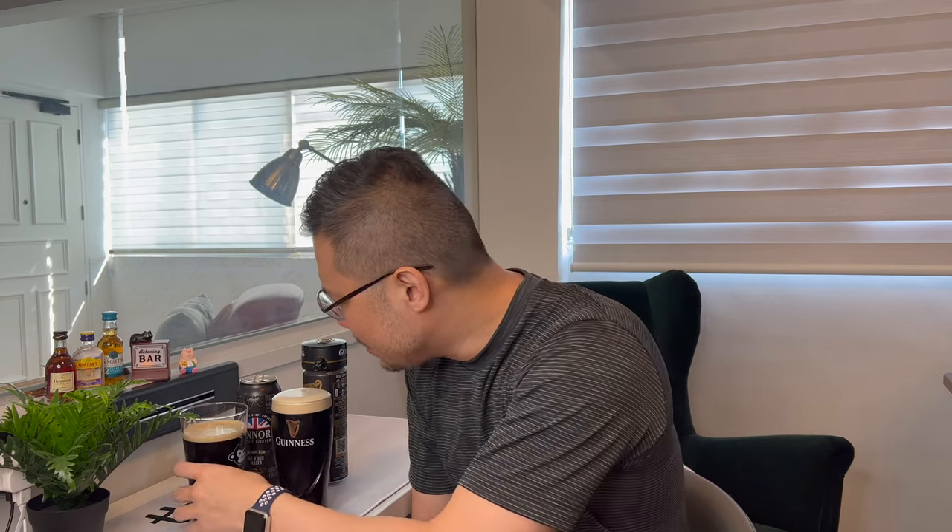Being a professional, I will describe the smell first. Starting with the Connors — I don't have a Connors pint glass but we'll make do. Scent-wise, it smells like a mix of dark chocolate and coffee, with a very roasted smell. It comes across as a rough scent rather than a smooth stout. The Guinness, on the other hand, is so beautiful. It smells smoother, creamier, but lighter as well. The Connors has a very strong, robust smell, whereas the Guinness comes across as lighter and smoother. I have water prepared to cleanse my palate in between — so this is going to be a fair test. Since the foam has already disappeared from the corners, let's start.